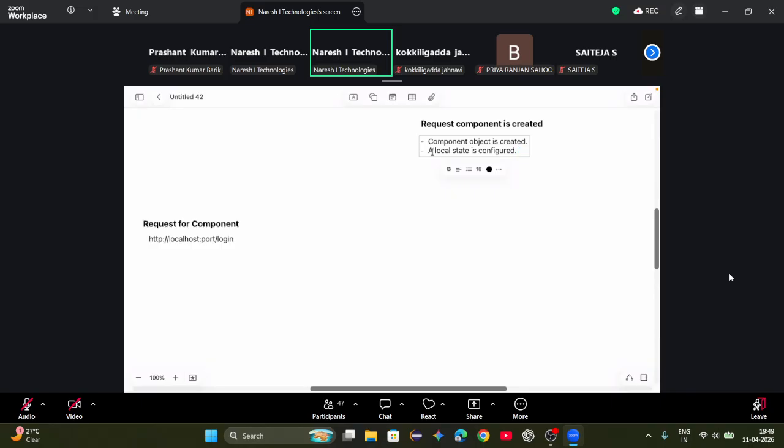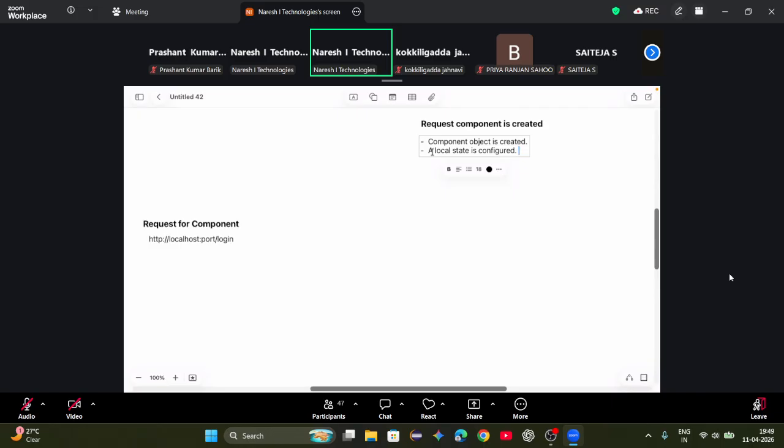You learned useState. What does it mean? You are using useState. Does useState mean you are creating the state? No, you are using the state. useState is not creating the state, it is using the state.